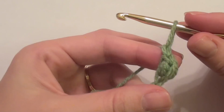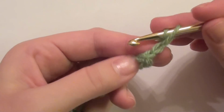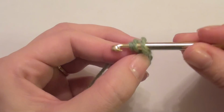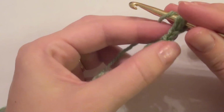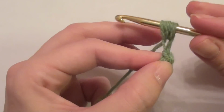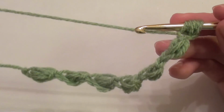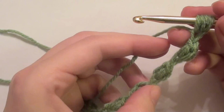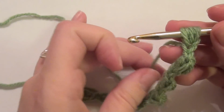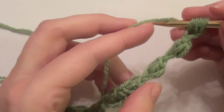Now this one is going to be considered an open puff stitch. So you're going to do the same thing, pull up, yarn over, place through the chain 1, pull up, place through that chain 1, that's your 3rd one, and then stop. Instead of closing it, you're going to work 3 sets of these to create part of your star stitch.